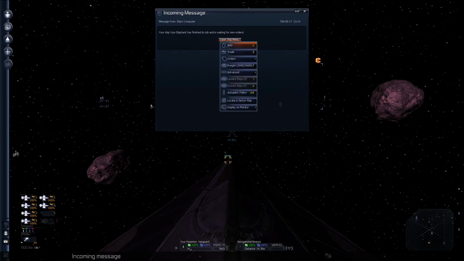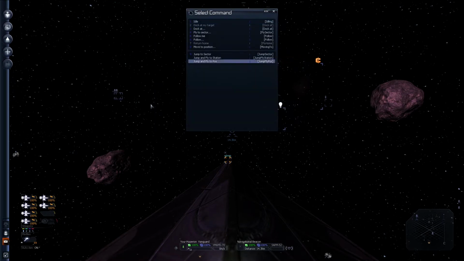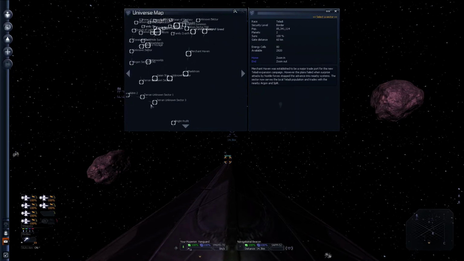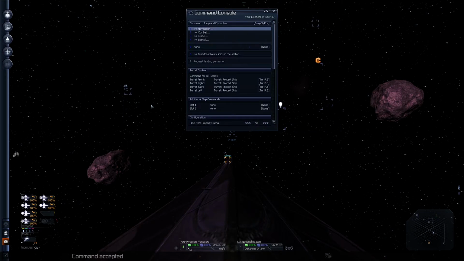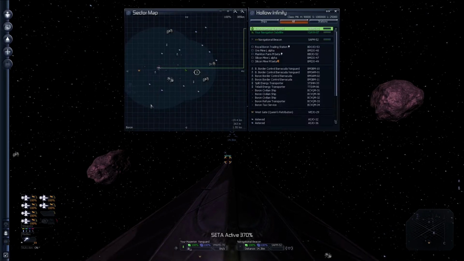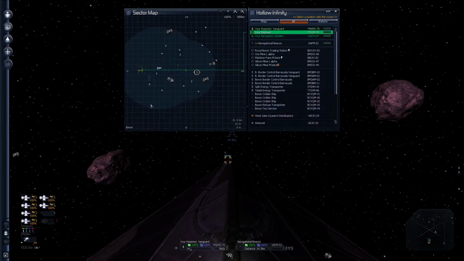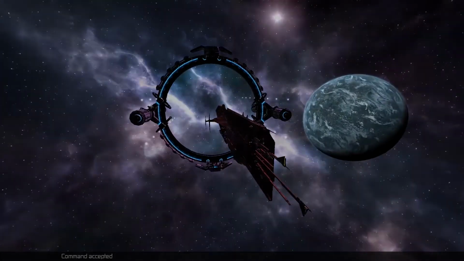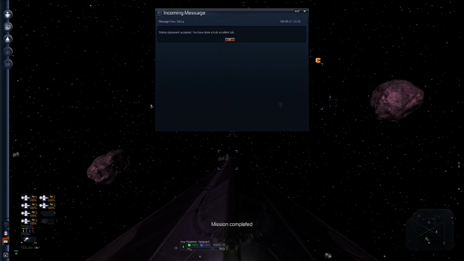Thunderbolt missile is where? Oh, I just saw it. That's Tomahawk. There it is, Thunderbolt missile. And it's arrived. Drop station. And station placement accepted.